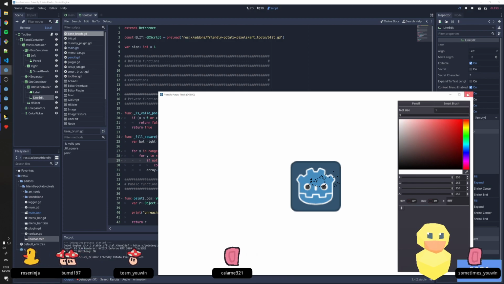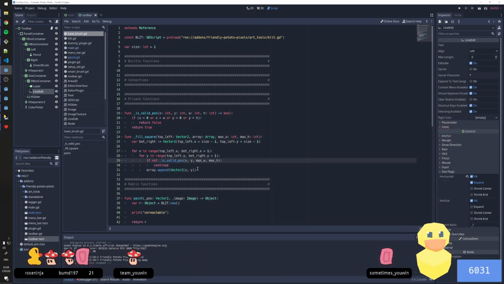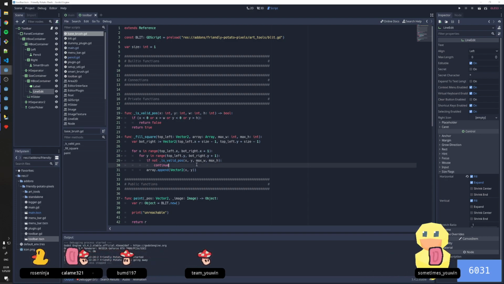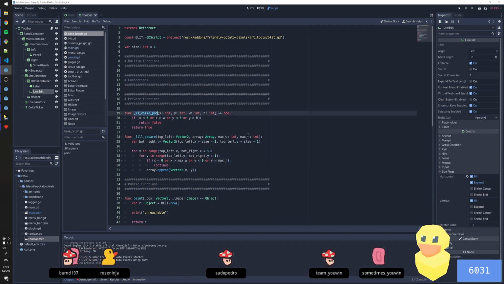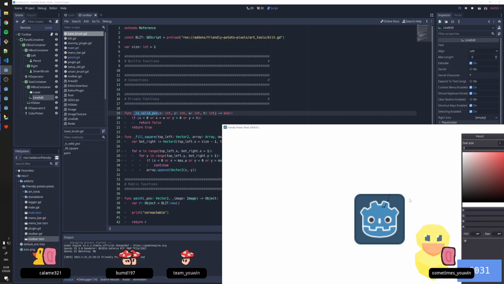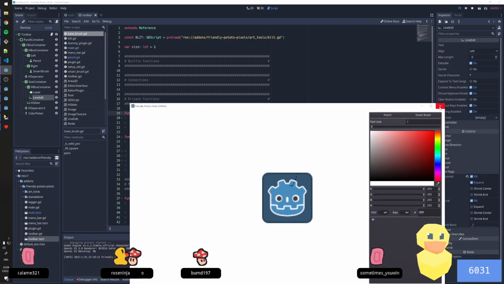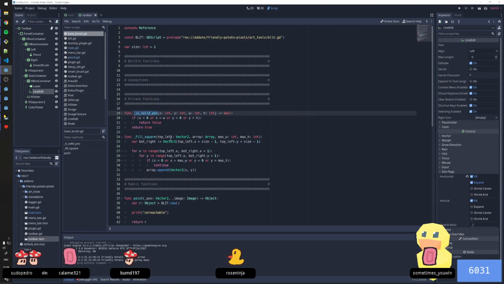Starting to run into more errors now. Did I do something wrong? Hold on, undo me. I thought that was correct, maybe not. Bring me back. Oh, we're okay, hold on. Oh, it's because I took out the size check, or the position check. All right, hold on.